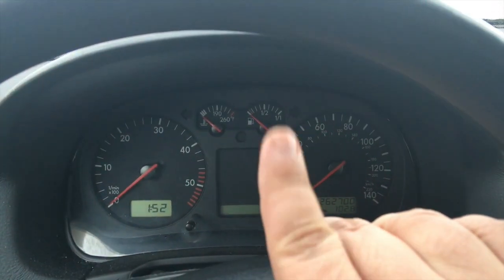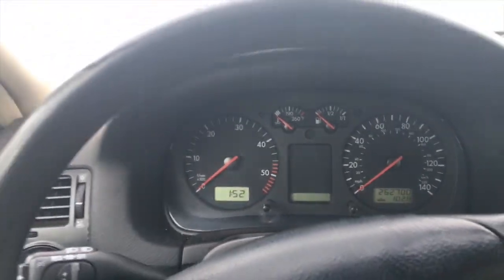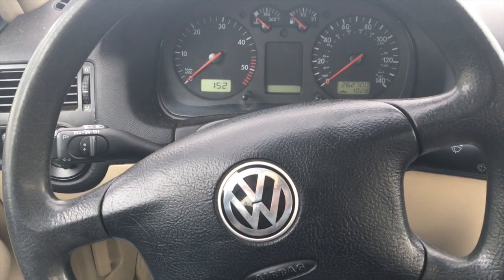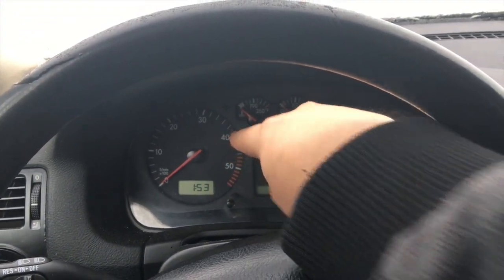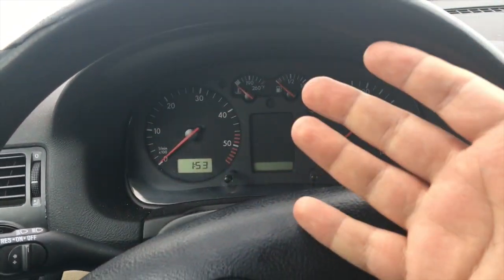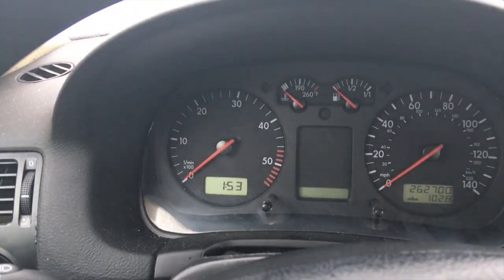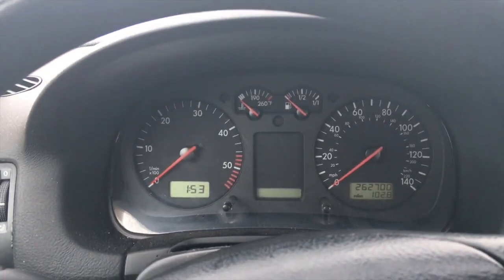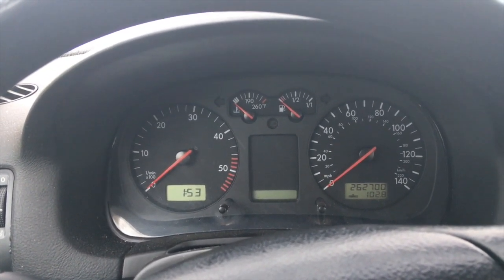Couple of things I noticed when it wouldn't start, and I've done a lot of research on this, so I'm hoping this can help people. This thing would crank and crank and crank, and it wouldn't start. It wouldn't give me my glow plug light, and it would just crank, but never catch. So I was like, great, this is awesome. Glow plug light's not coming on. Has me worried it's a major thing, something with the glow plugs.